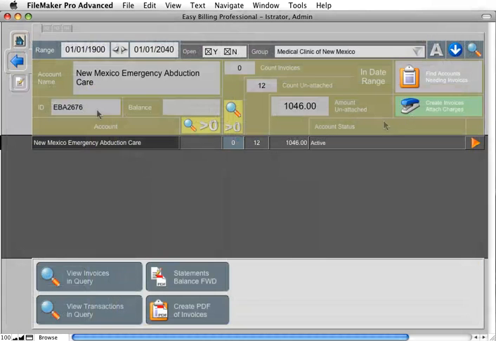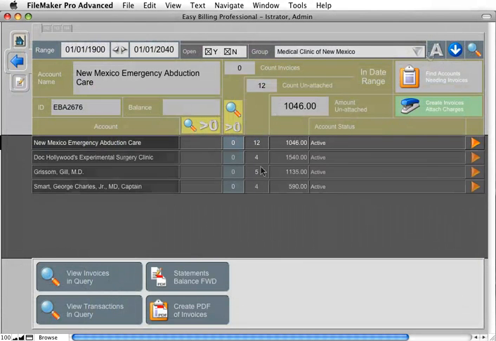The batch invoicing method would be more desirable in situations where you have a large amount of client bill accounts and you want to automate the process of creating an invoice and automatically attaching the charges to those invoices. The date range determines the transactions and invoices that will be included within this query.